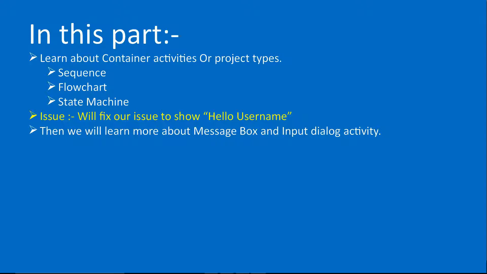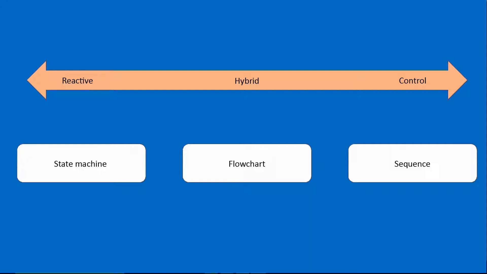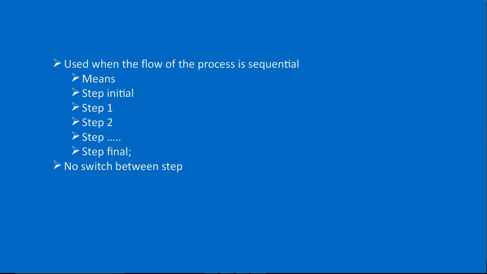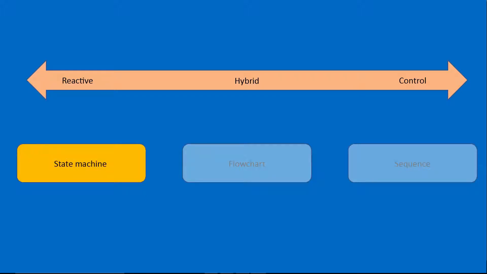In this part we will fix that issue. First, let's go through project types — there are three types in UiPath: sequence, flowchart, and state machine. Sequence is a more controlled way where you know the process flow — step one happens, then step two, then step three. It's more controlled when we know the particular flow. The problem with sequential process is you cannot switch between steps; if you want to go from step two back to step one, that is not possible.